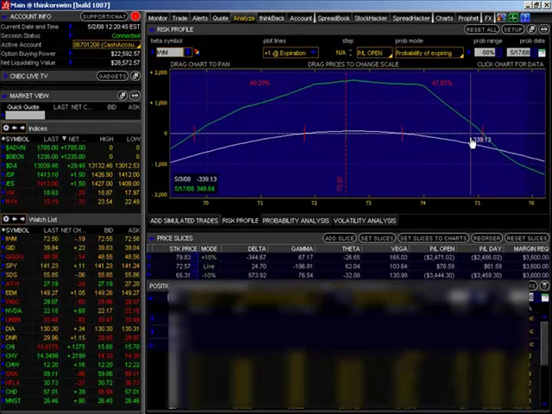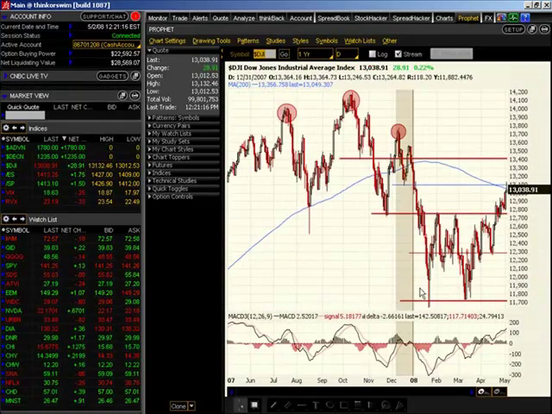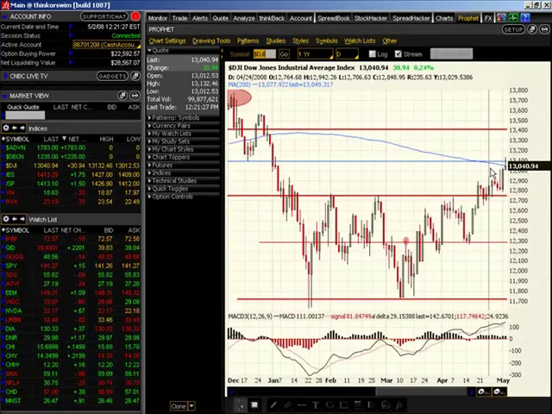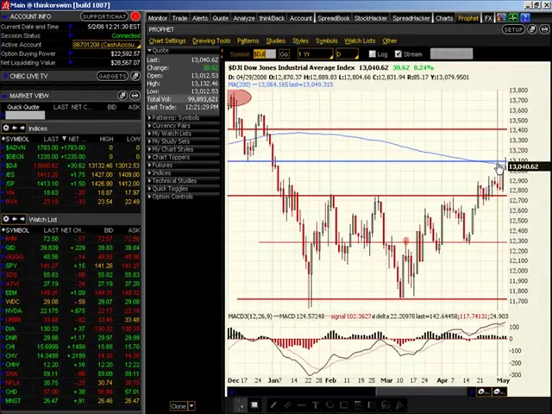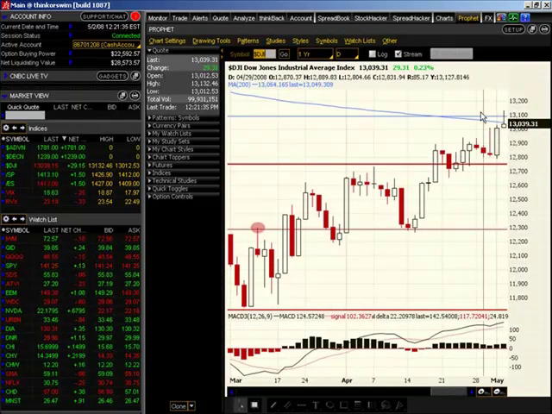The fourth risk that I want to talk about is overtrading or over-adjusting. If we take a look at a current chart of the Dow Jones Industrial Average, you'll see that yesterday we had an extremely large run up in prices. In fact, they were up almost $200 yesterday. Today they were up another $115, but now they've backed down quite a bit. In fact, they backed down to the point where it's below this 200-day moving average, which we had kind of determined to be somewhat of a resistance point, as well as the 13,100 level.